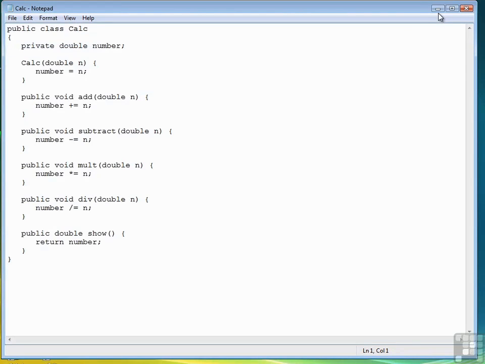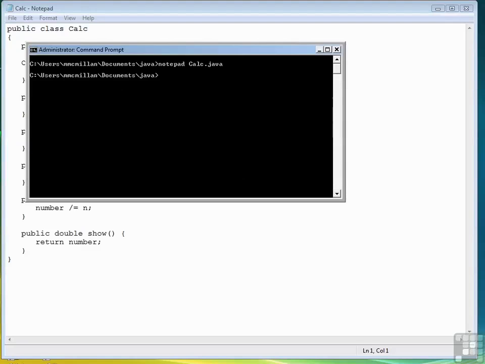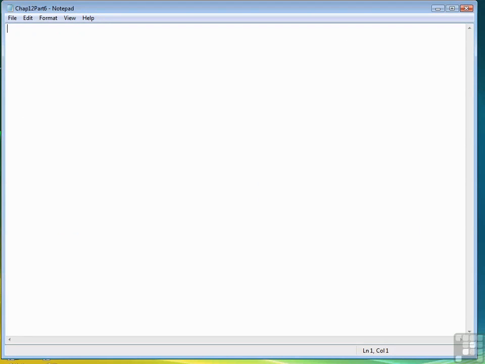So let's save the file. Now let's create a working file. I'm going to delete one I was working with, and let's create a new one. Public class chap 12 part 6.